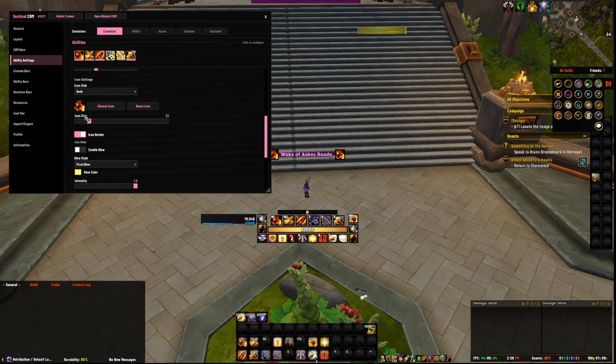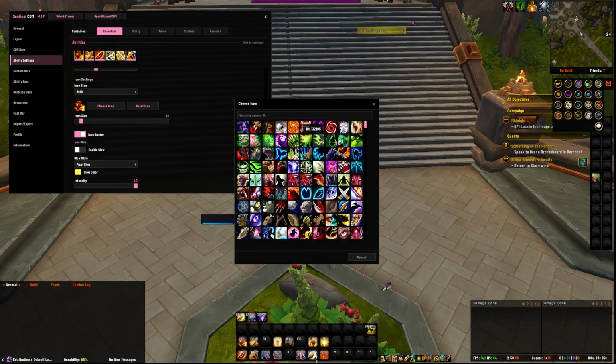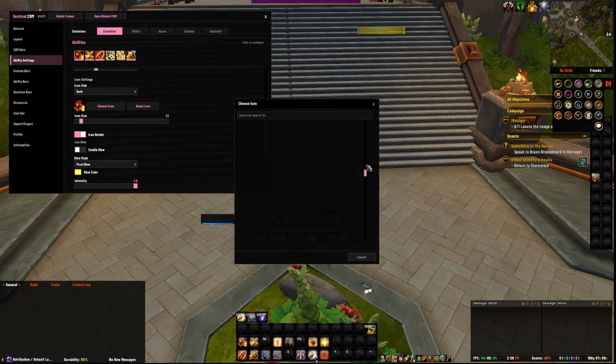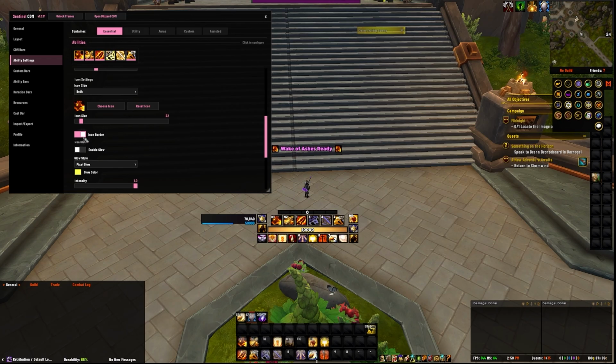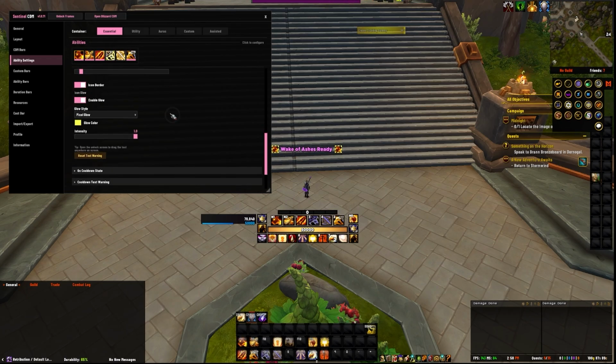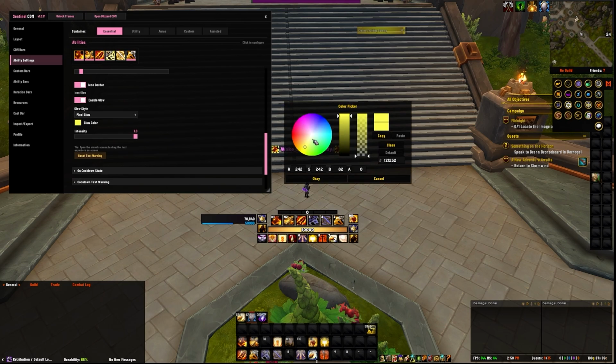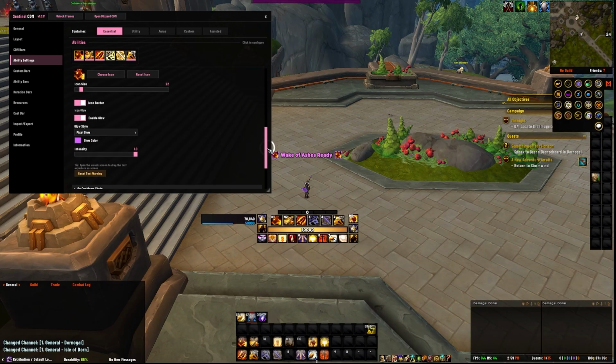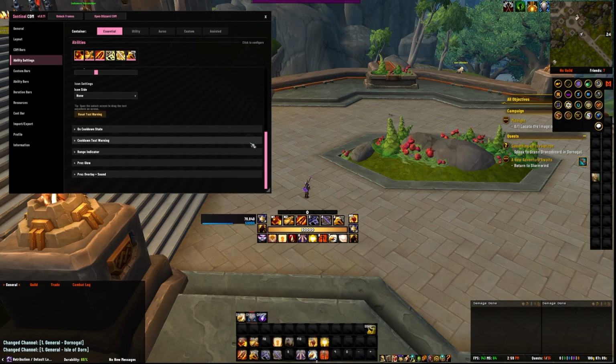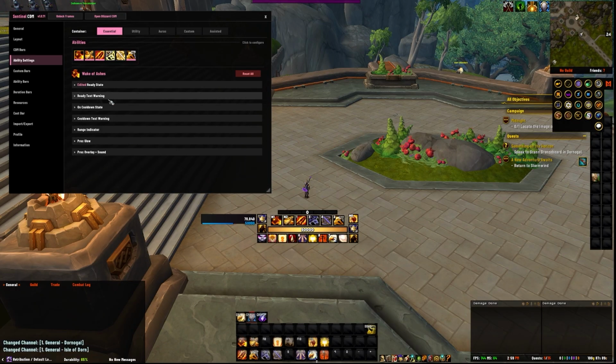By default, it's going to pick the ability's icon, but if you want, you can choose your own icon. If you want to do that, you can turn off the icon border. You can enable glows on the icons and set the colors. At the bottom, you can reset the whole thing. It just resets it back to default.